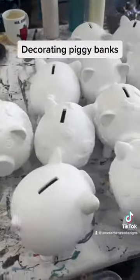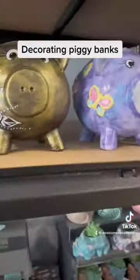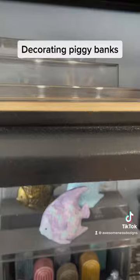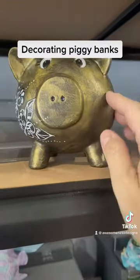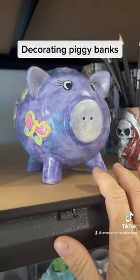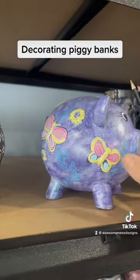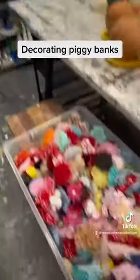This is what we're working on today. These are two I've done previously — I did a black and gold piggy bank with some hand designs on there, and then I did one with the butterflies on it as well with some designs. Coming up yesterday, I found this beautiful collection of flowers.